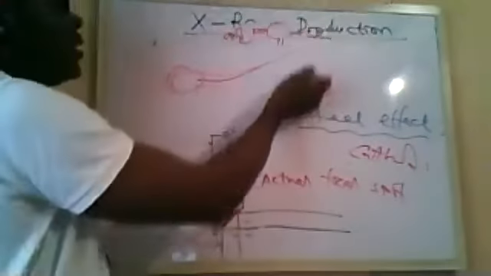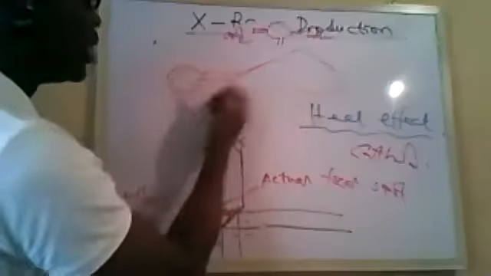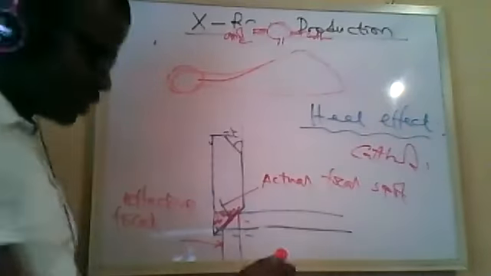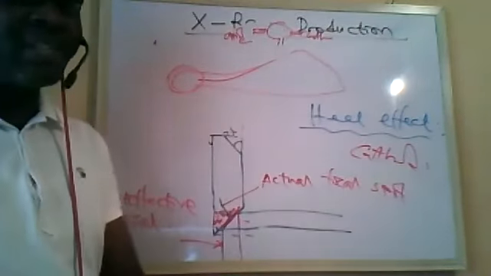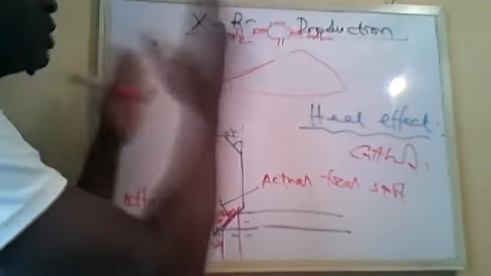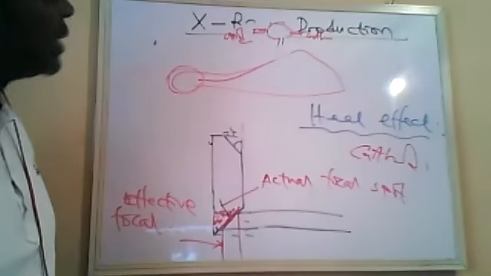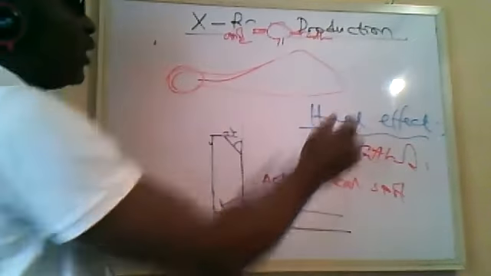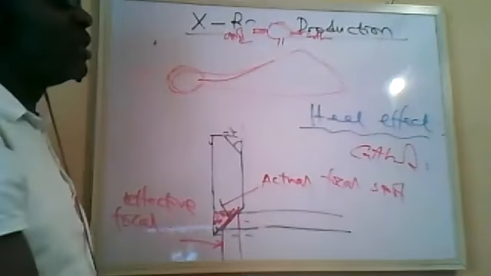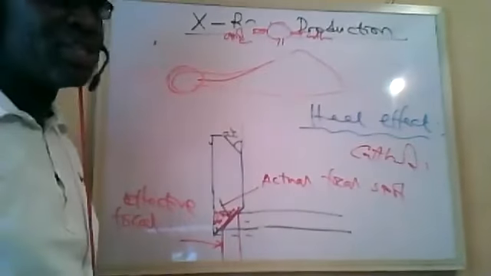The thicker side will encounter the much more energetic X-rays. So if something goes down, the energy will be reducing, and this reduction in energy has been used to an advantage, so that we now have a better distribution of X-ray energy. If these effects were not there, and all the intensity were the same, you would have an uneven distribution of energy.